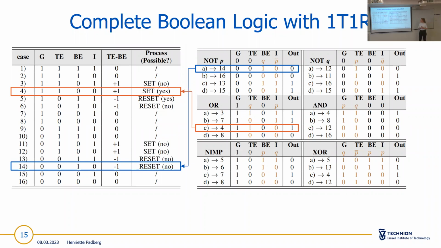So the switching should happen, and the initial resistance changes from 0 to 1 as an output. And that's what I will show experimentally, that each of the cases of each logical function is working. All of them together, if you sum up all the cases that are considered here, include the cases 3 to 8 and 11 to 16 of the table. All the others can be considered as not really critical because there's no voltage difference. And therefore, with these 6 logical functions, you can demonstrate the whole Boolean logic table.